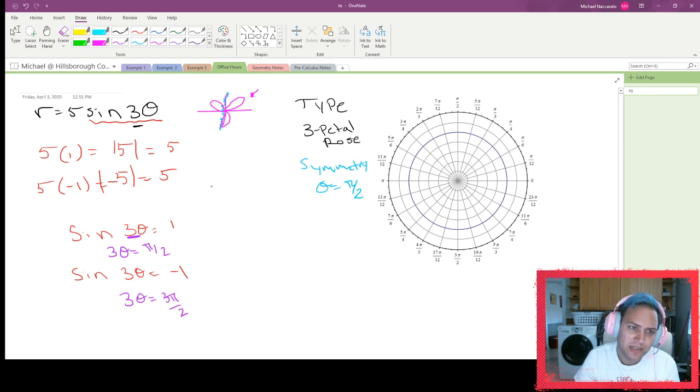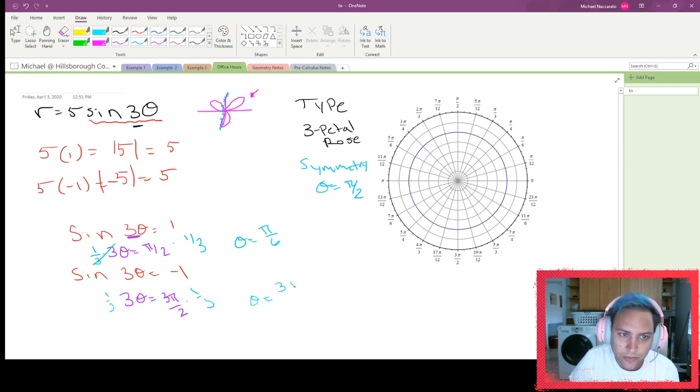So then over here, if I want to simplify this, an easier way would be to divide by 3, but dividing a fraction by a number is weird. Let's instead think about it like this. I would cancel out 3 by multiplying by 1/3, because a third of 3 is 1. And then multiply this side by 1/3. So what I get then is theta equals pi times 1 is pi, 2 times 3 is 6, so pi over 6. And down here, I would again multiply by 1/3, and I know that theta gives me 3 pi over 6.